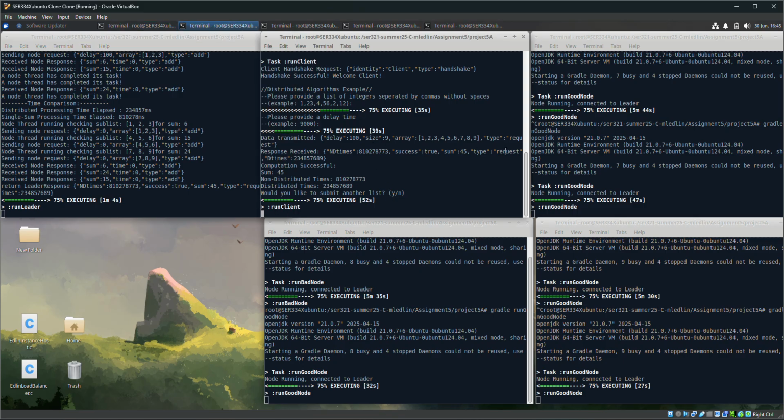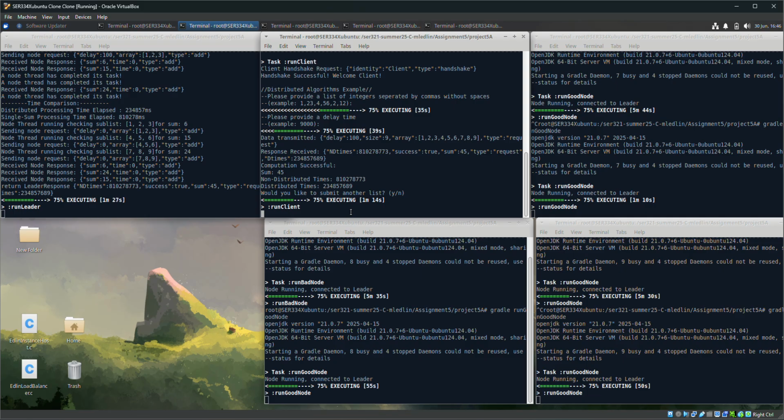The sum was 45, the request, and then I printed out really nicely. So computation successful. 45 is the sum. Looks right here, the non-distributed times was a lot longer than our distributed times, and we can submit another one. So you can see over here, that is that distributed thing.